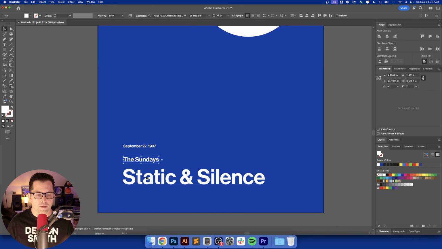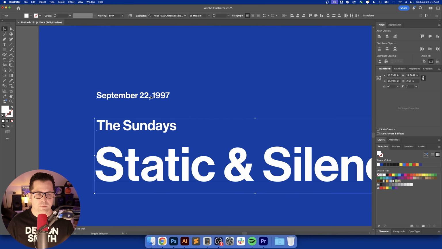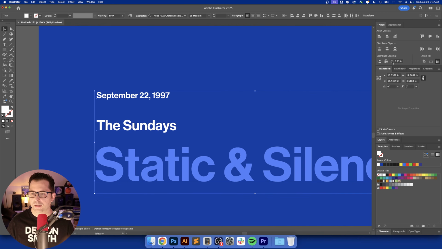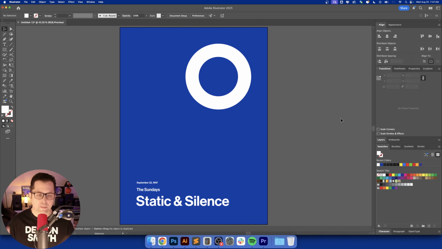Okay, and now what we're going to do is I'm just going to space these apart evenly. So let's say we've got a 1/2 inch exactly in between them, okay? Not the best Swiss design poster I've ever seen, but also not the worst either. I've definitely seen worse. But the whole idea of this is that we put this together very quickly without using any type of a grid system. So what you want to do is you want that grid system because it does give structure to your design, even if you can't see the grids.